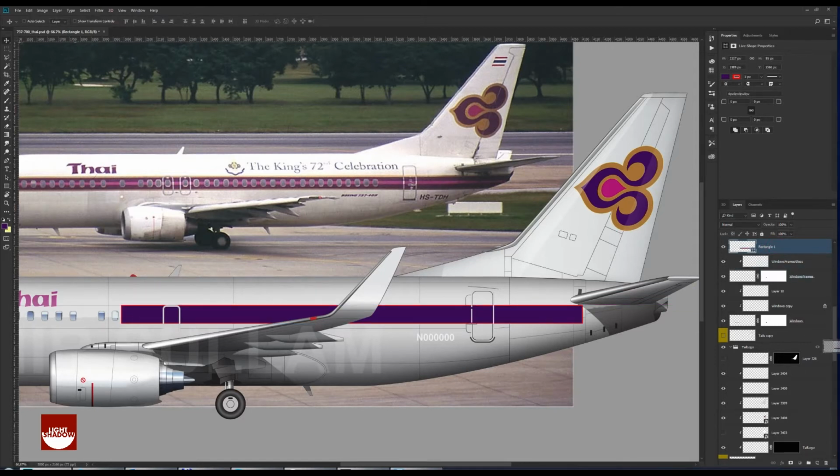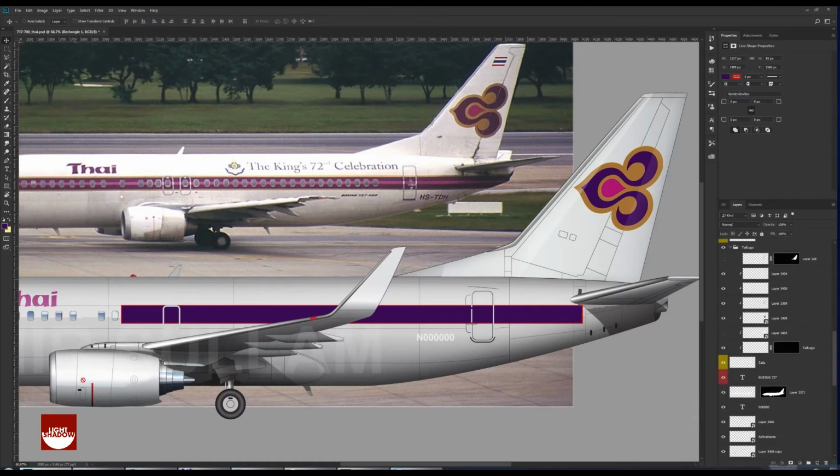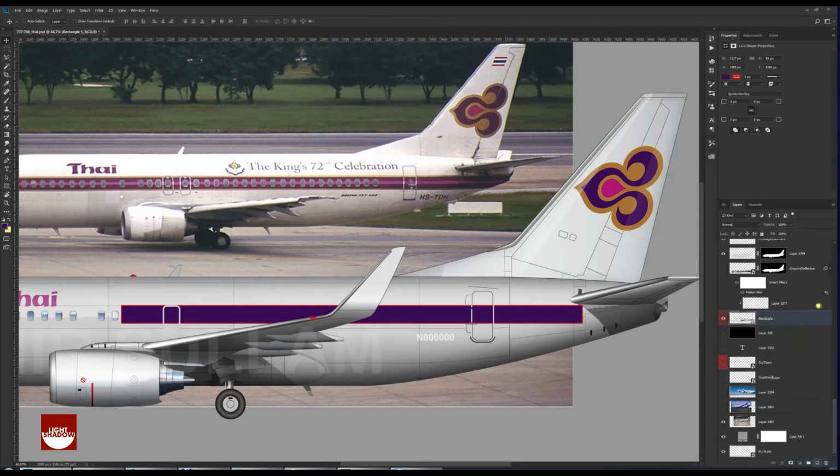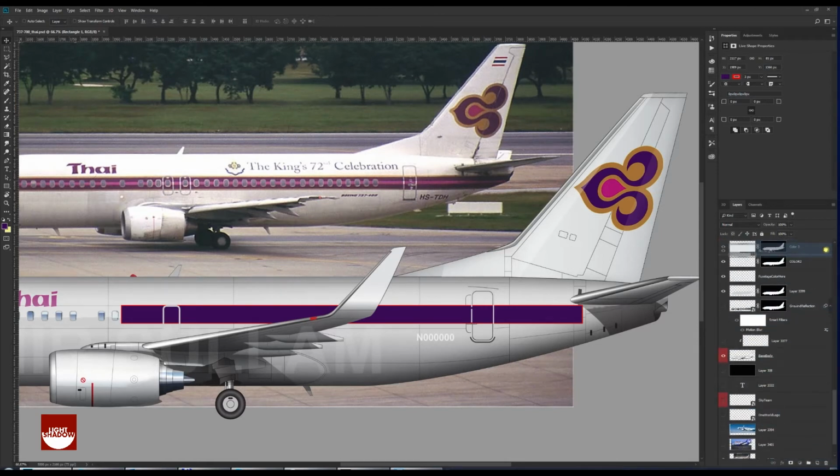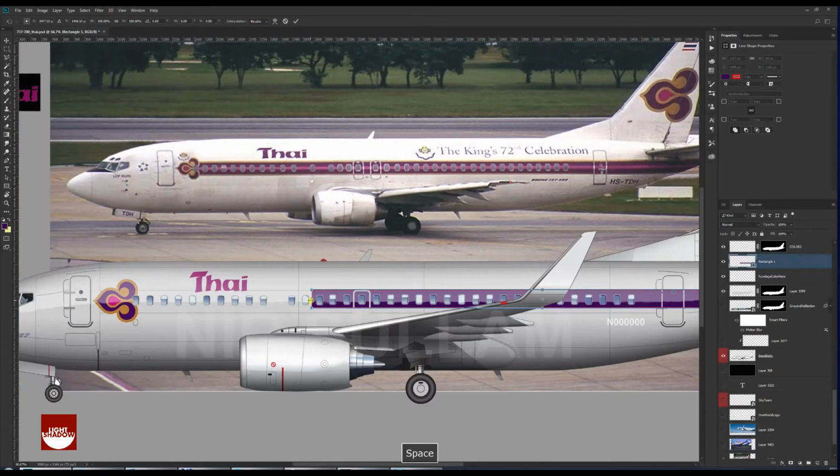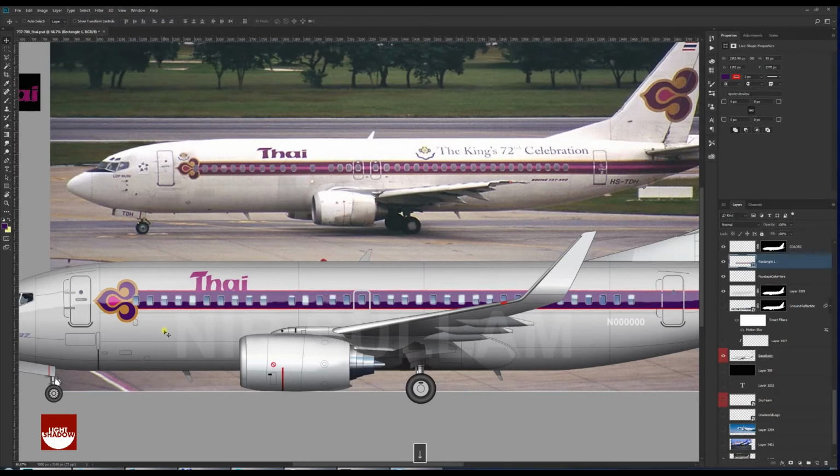And I'm going to move it to the fuselage, and since the windows are above, when I place it in the right location, it will be hidden by them, and so I can see both the highlights and the windows.